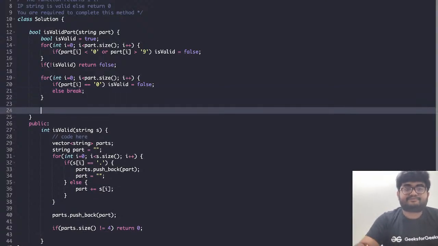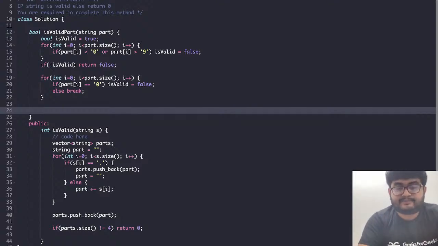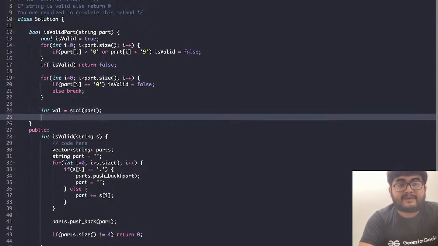Finally, we are in the last part, so it should be within the range 0 to 255. So what can we do? S2I is there. Int val equals S2I of part.